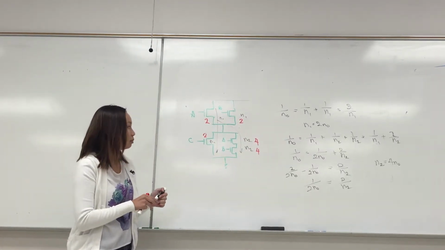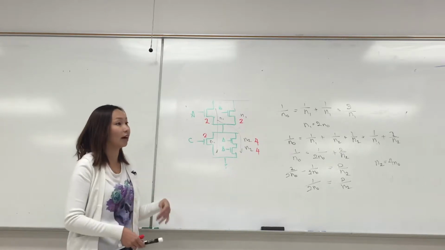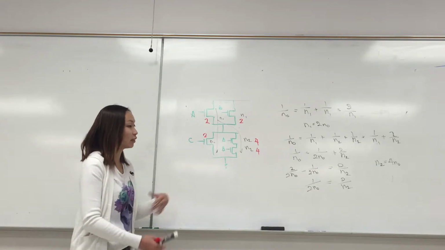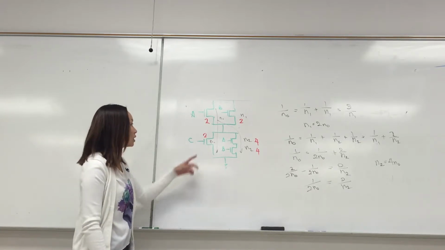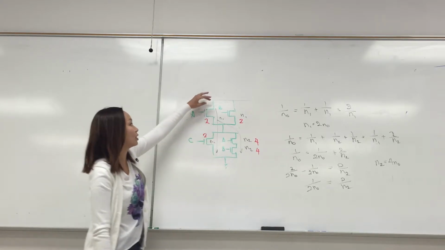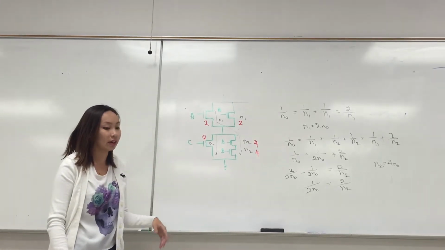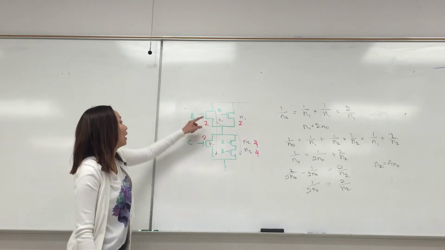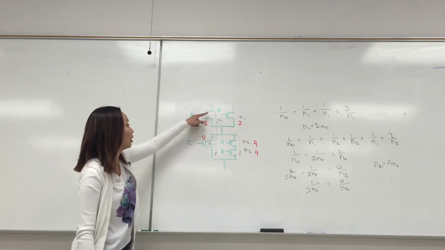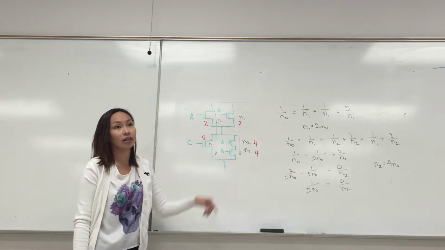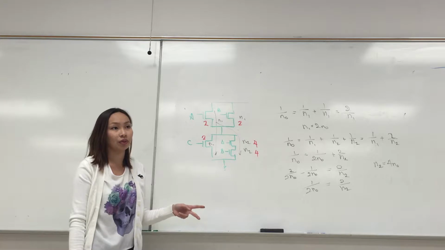All right, so the steps I took is 1, find paths of different transistors. What I mean is different lengths in transistors. So it doesn't matter if I go A or B. All you have to do is pretend you're standing at the end, right? And you're saying like, okay, I want to see how many transistors I have to go through. And if you're standing here, there's one way where you could go through 2, and another way you go through 3. All right, so then you have 2 equations that you have to solve for.